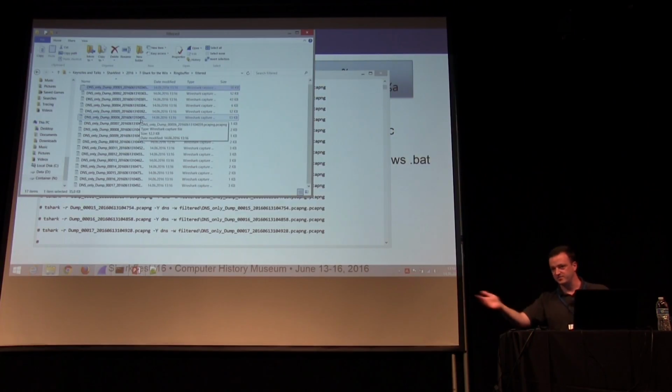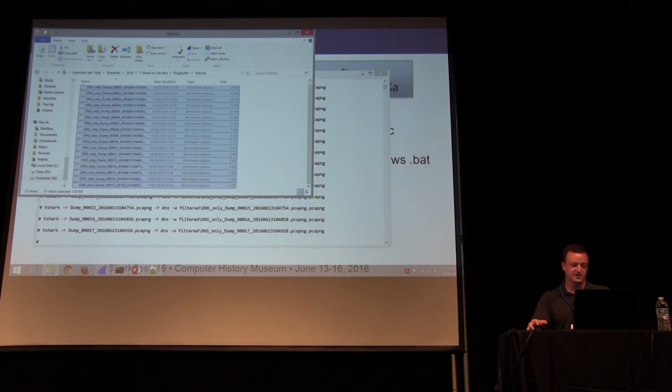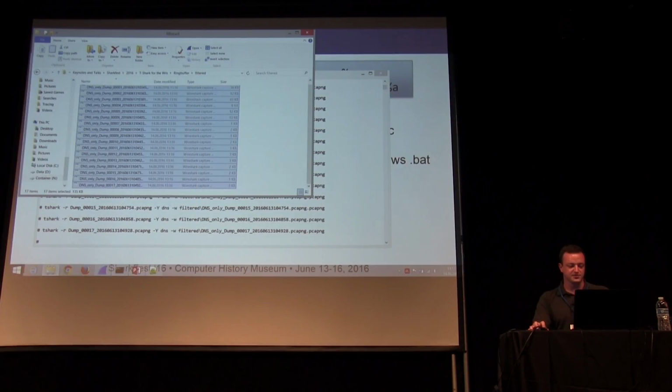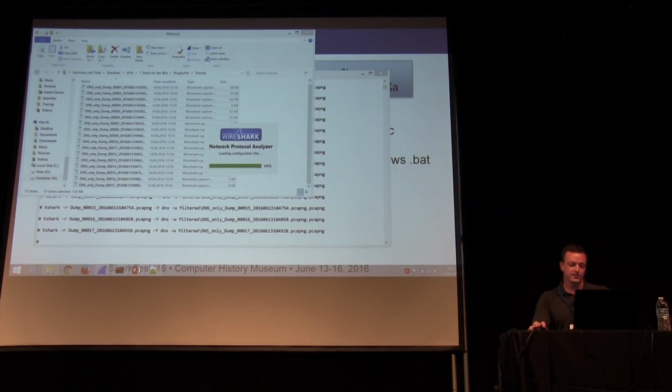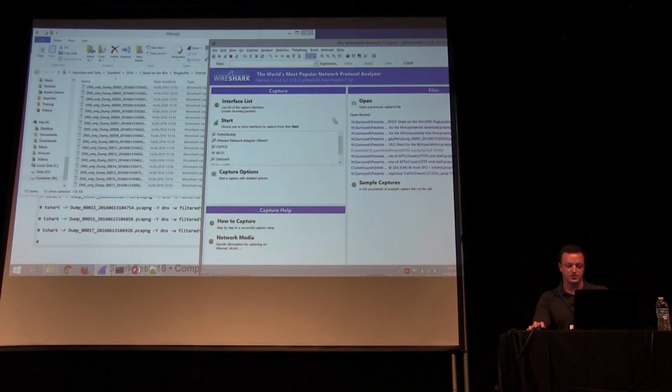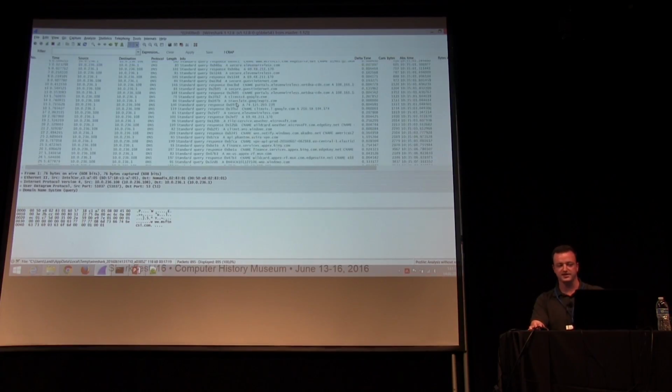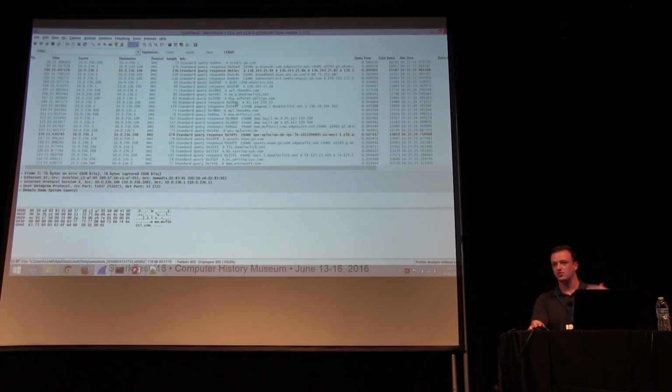And just imagine this might have been way more, but since it's easy to do, you can now mark all this filtered stuff, and if you open up a new Wireshark and the data is small enough, you can just drag and drop all the filtered data, and now you have all the DNS packets from the whole bunch of original traces merged into a single file. And now we can scroll and analyze from file 1 to file 17, 18, 19, through the whole capture time, since this hopefully is small enough that it fits into a single file, which can be quite easily opened and processed in Wireshark. So you got the idea? Good.